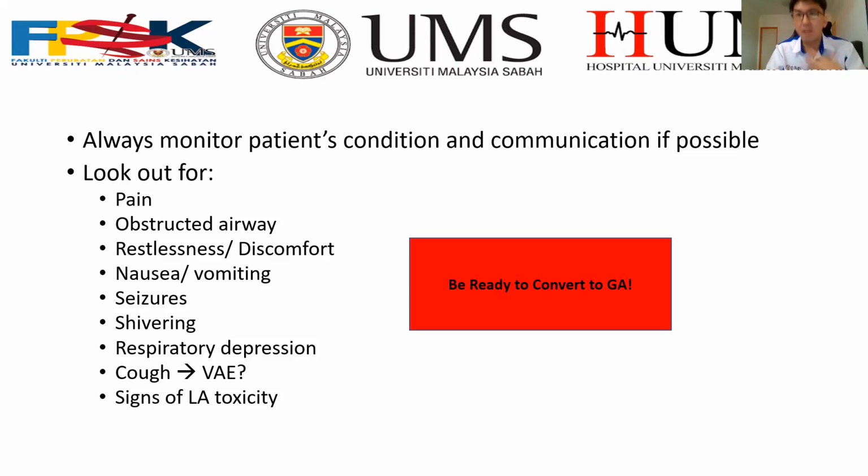Sometimes the patient will be having a productive cough, not necessarily because of COVID, but sometimes VAE, venous air embolism, may occur because of the venous system in the brain, at the bone, at the skull area. The air might be sucked in, go into the right side of the heart, and then cause a reduction in the cardiac output. The patient will have hypotension and bradycardia and can go into asystole very fast. And of course, LA toxicity has to be observed.